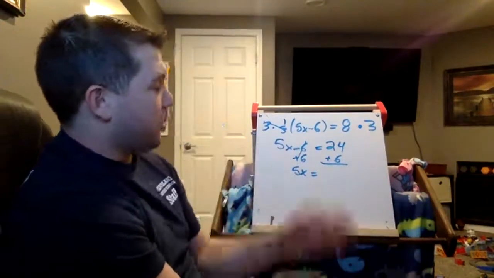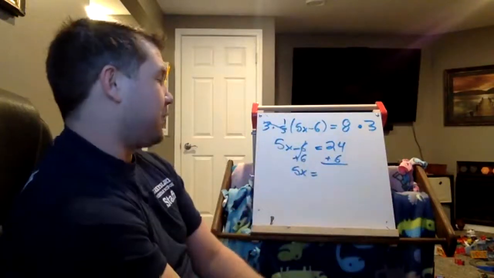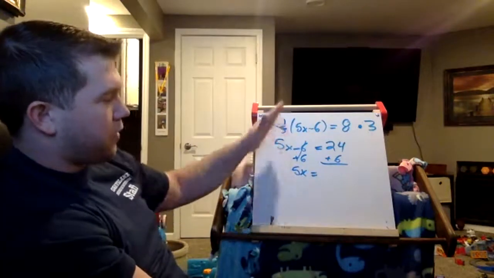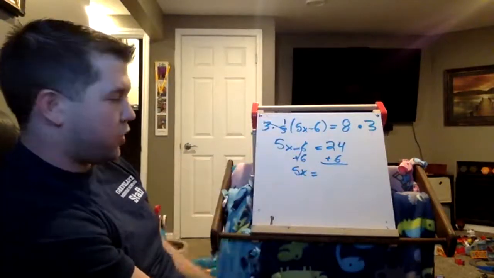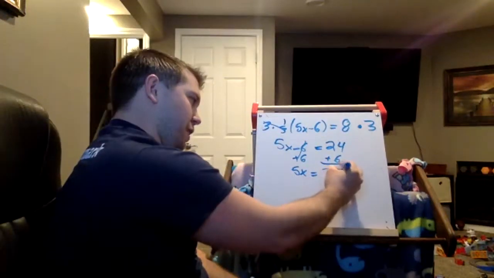So what I do to this side, I do for that side. What I do for one kid, I've got to do for the other. That's the way I look at it. So, anyway, the reason I picked +6 is because I want to get x by itself. So I'm trying to get rid of as much stuff as I can attached to that 6. So I got rid of that, but I have to do it to this side too. So now I have 5x equals 30.